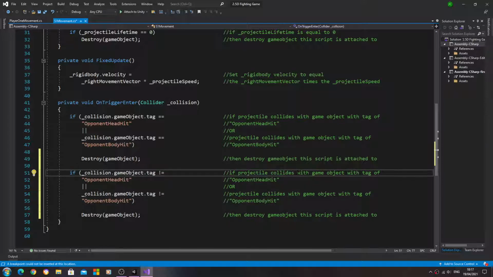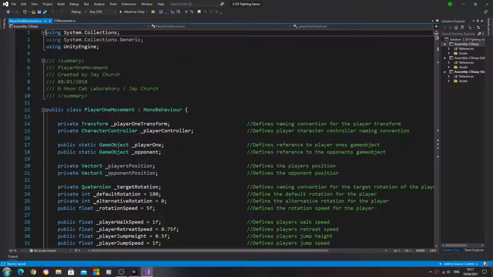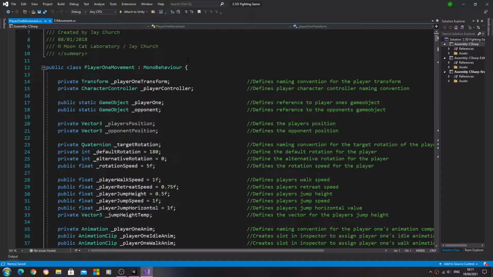If projectile does not, and I'll put it in here as well. So that's now in. Let's save that off, and now we're going to come to the player 1 movement script.